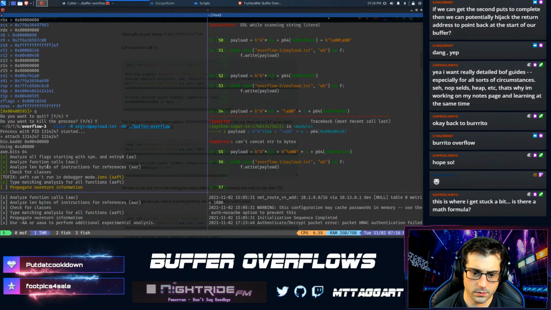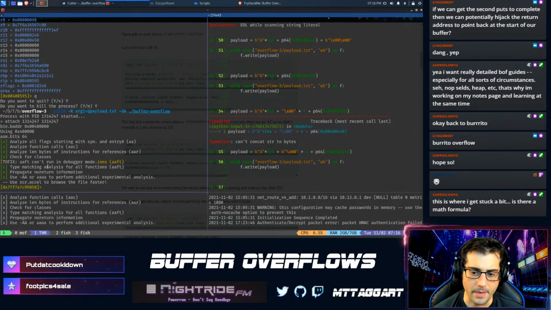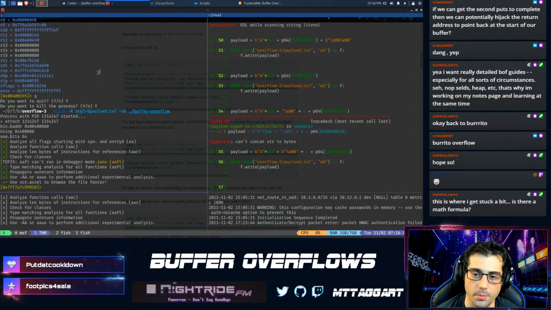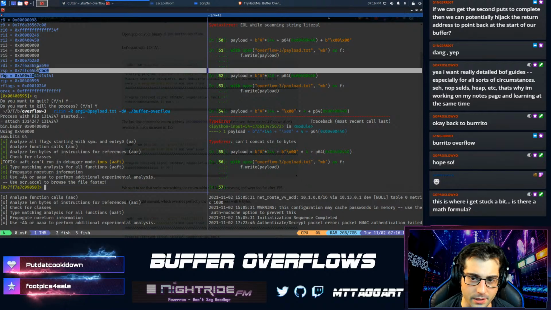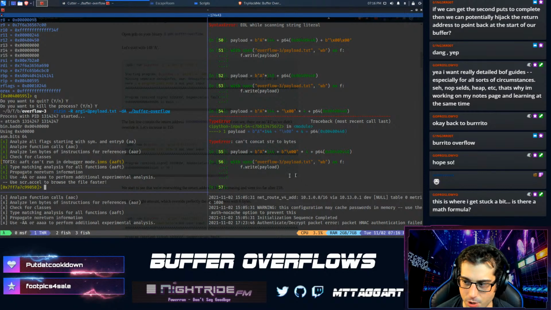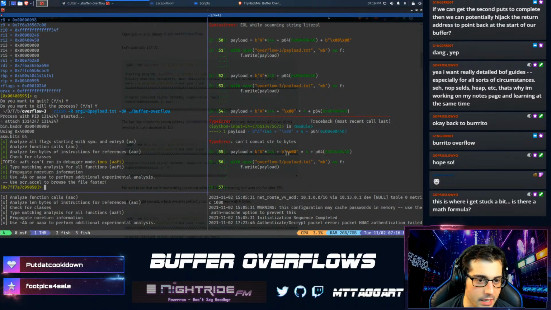Is there a math formula? What I'm trying to do, GoPro, is, I mean, there is a math formula for sure, but I'm kind of eyeballing it by taking a look at where the base pointer is getting overflowed and then trying to budget with my input.